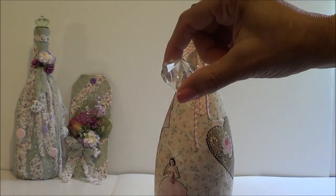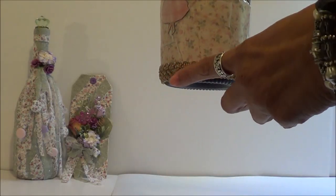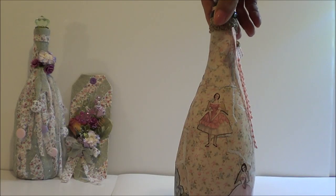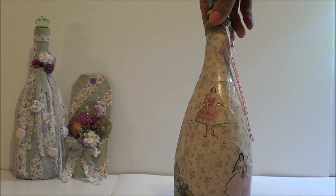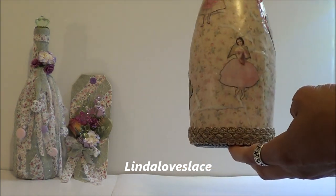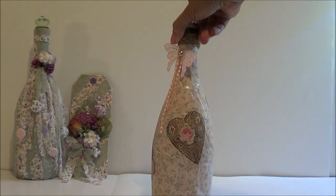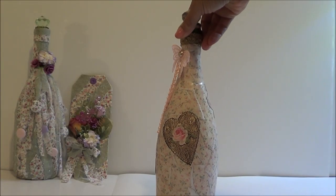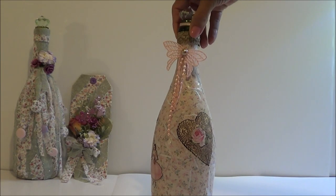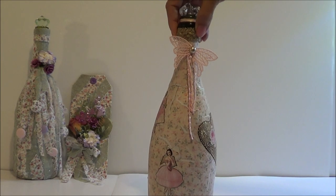Again, the bauble, which I'll do a little dangle for weight. The trim down here was gifted to me last year from Linda, which is Linda Loves Lace. Okay, see how pretty? And I know I'm very, very close. I'm also on top of the speaker too, so I'm sorry if I sound loud. Okay, and then I put a little pink trim on top also.